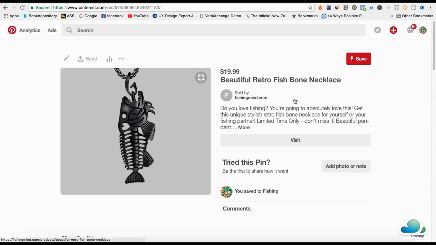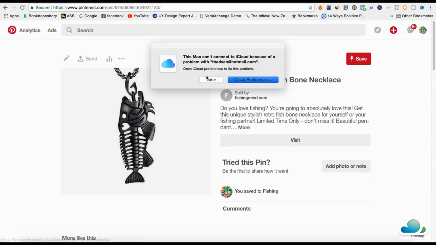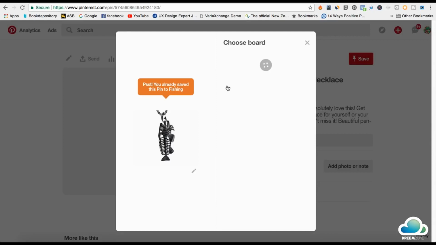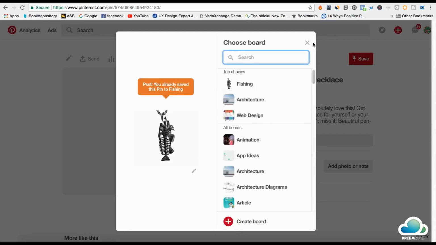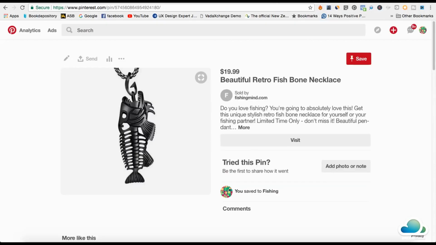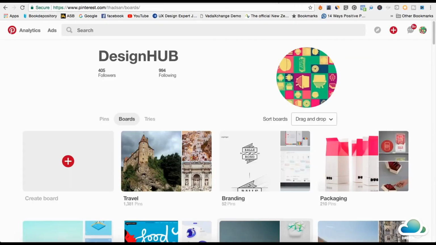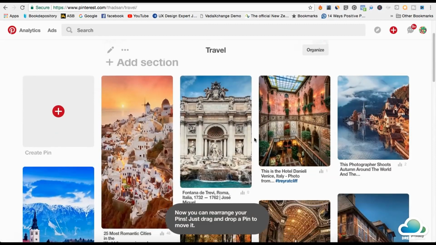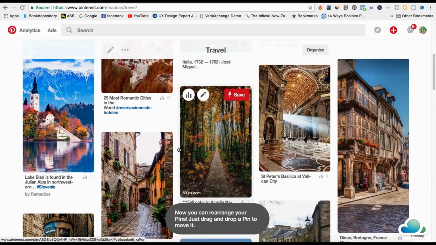What I've done right now is just promote this other guy's. If people really like this product, they're going to repin this. So let's say I'm into fishing and I've got a bunch of fishing boards, and I'm going to hit save. It's telling me that I've already saved it, but I'm going to save it onto my own board. What Pinterest is all about is people's hobbies. My hobby is in design, architecture, and traveling, and I pin other people's. Traveling is one of my hobbies. What I've done here is pinned other people's pins on traveling, all their traveling images, all the places that I want to travel to.